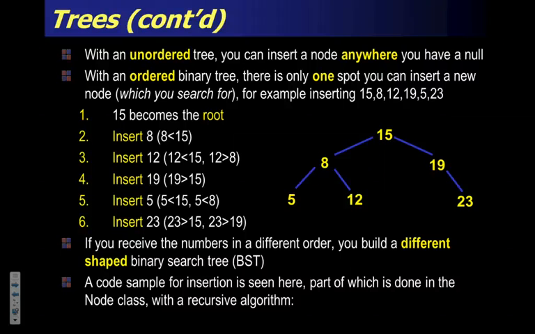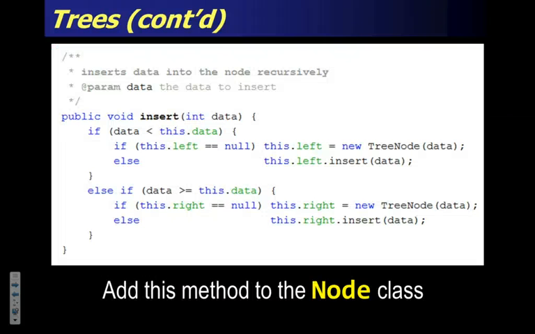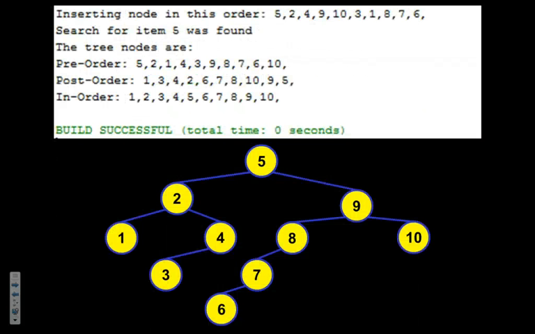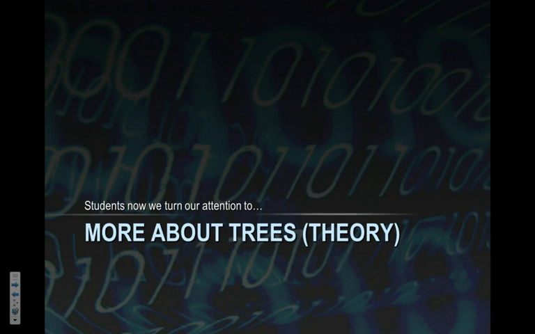By the way, you'll notice why it's often called a binary search tree is because it's so efficient at searching. We wrote that search algorithm, we wrote the insert, we wrote the tree class, so this is all in the notes. We've already done this, but I just wanted to wrap up with a little bit of tree theory.